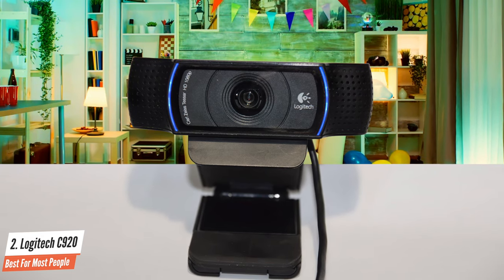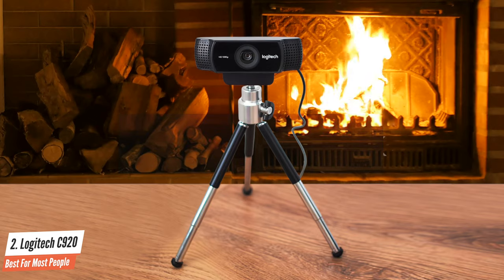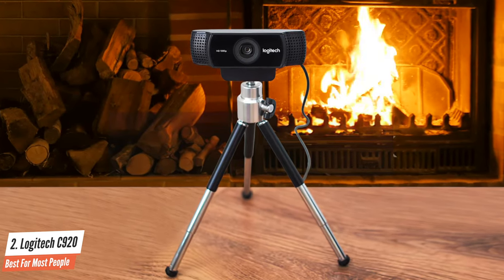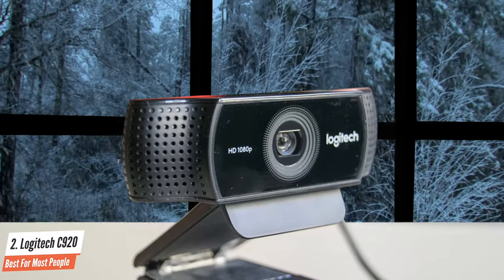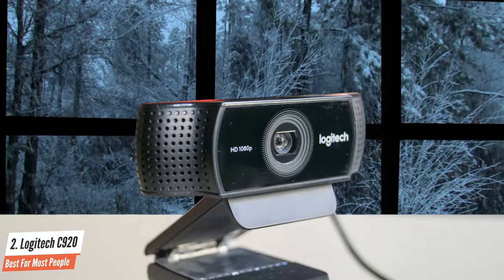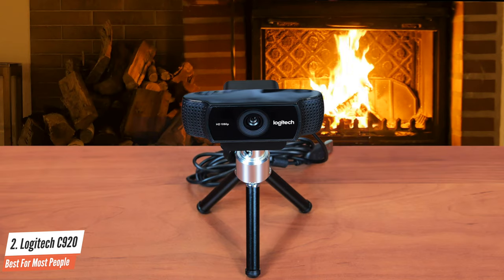The 6-foot USB cord just makes things better than ever. For those that use laptop webcams or cheap models for Skyping, after trying the Logitech HD Pro Webcam C920, you won't go back to them. In fact, it's almost impossible to do so, since this one delivers a great 5-megapixel image with tons of clarity, detail, and light, even in low-light conditions. The field of view is pretty good as well, and with the right software you can get some great results. It really is one of the best webcams in the market.